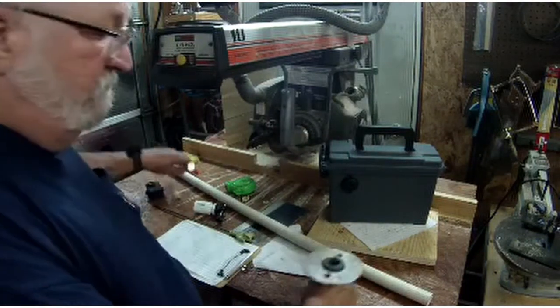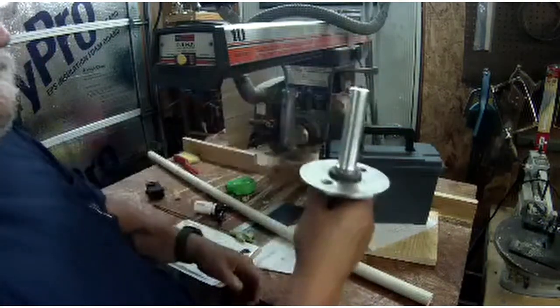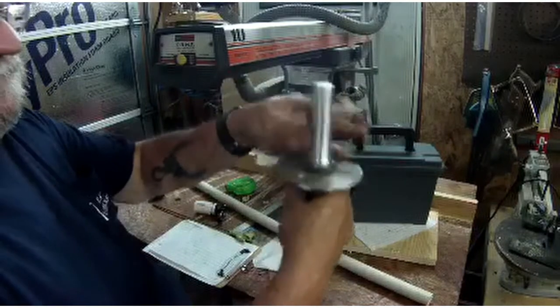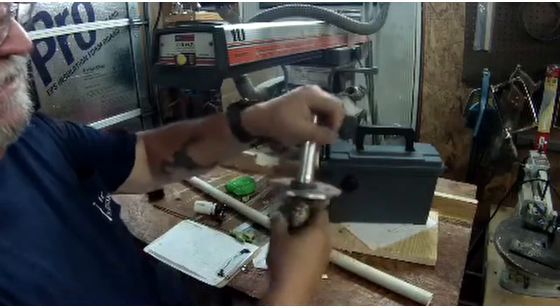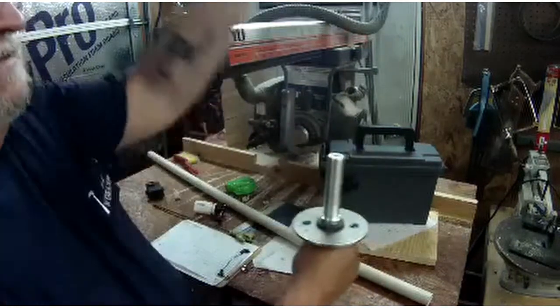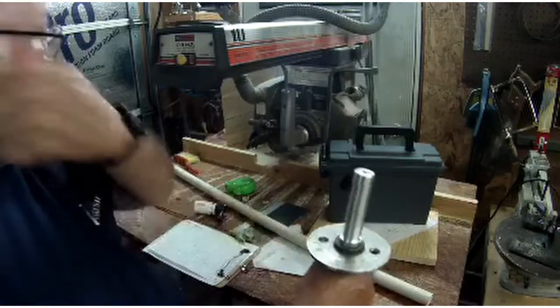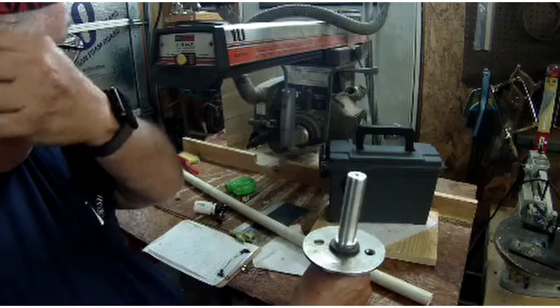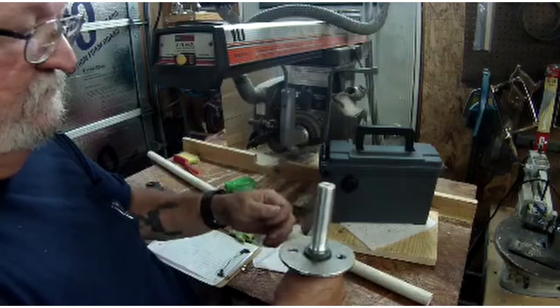So what we're going to do, we're going to try and see if it fits. Fits perfect. Got a little snag to it. It's all the same size as all the rest of the poles. It'll sit there like that. My camera pole will stand there. And there you go. That'll work. That's going to work right there.